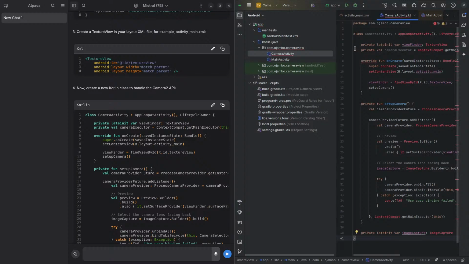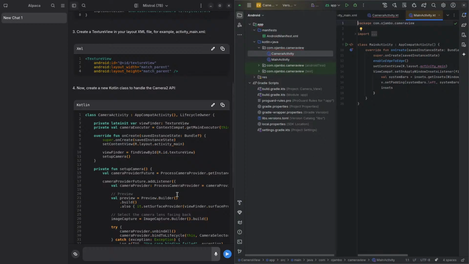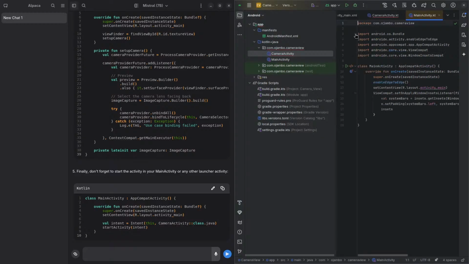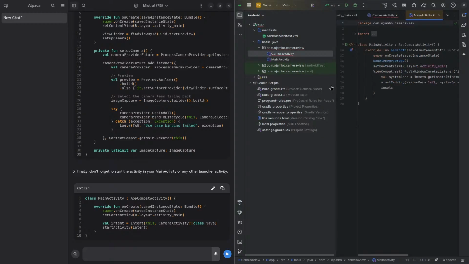Now, as you can see, there are some things it does want. We'll come back to this because some of this might be passed in. So let's go to our main activity here. For our main activity, this is all we need. If you look at the import, we probably don't need everything here, but I'll just leave that. It's actually very, very small. So we copy this, and it should be create override fun.